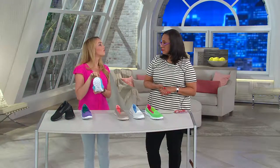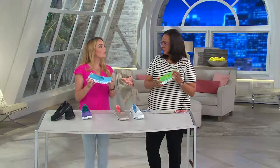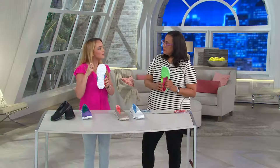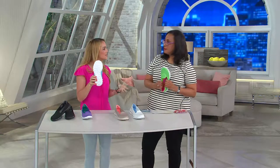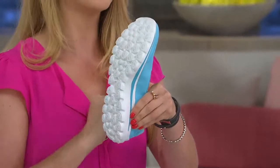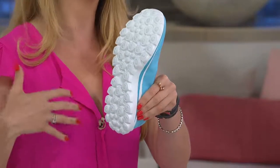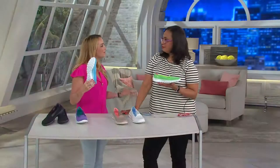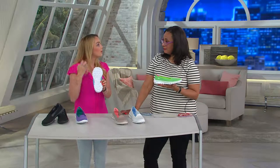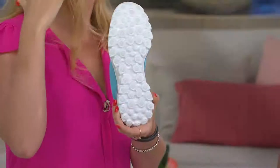This is also our Go Walk 2 line, so if you've never tried Go Walk before, it really is an experience like none other. We worked to elevate it even further. With Go Walk 2, we made those cushion pods even more compact, so you're getting even more bounce out of every step. We also curved the outsole — you can see how the outsole has that really nice curve to it — which is really going to help promote a more natural gait and smoother stride transitions when you're walking, making it feel like the shoe was custom-made for you. We also linked those pods together so they work together, helping to prevent torsion back and forth and really stabilizing the foot.